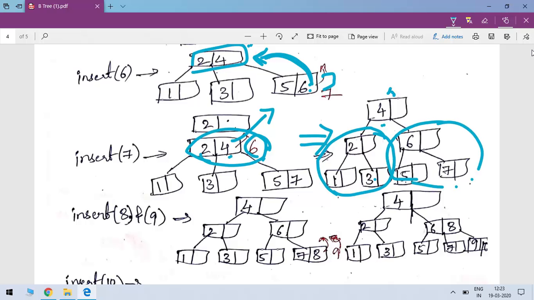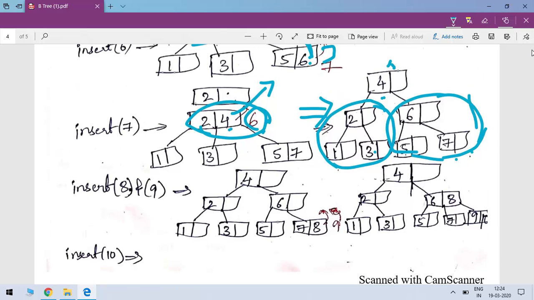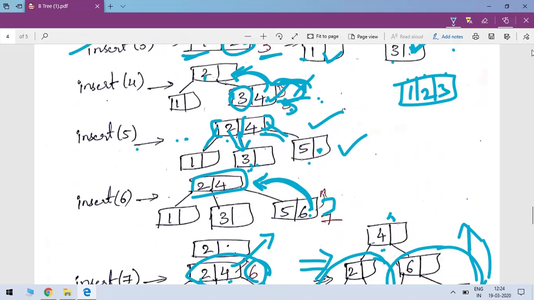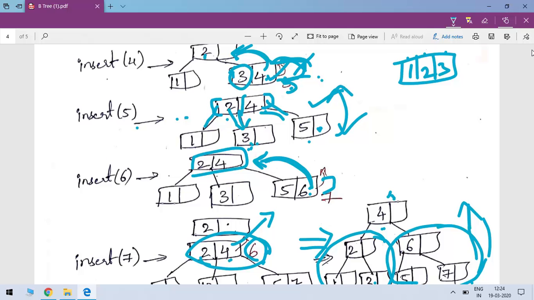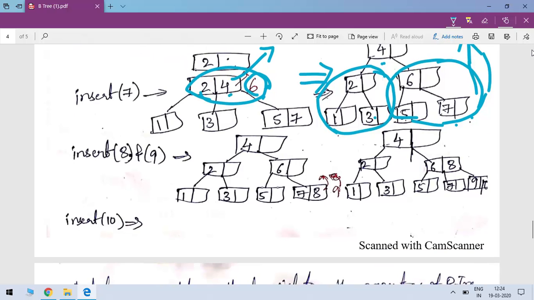Yes, 5 is greater, 6 is greater, 7 is greater, right? So like this we are increasing the level upward. Just before, it was only one level, and it has now increased to the second. This is called indexing. If the values are increasing, we go on increasing our level from bottom to up.